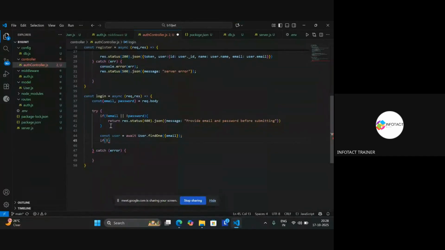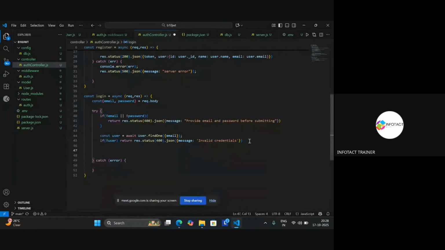At that time, if not user, then return a response with a status code of 400, in a JSON format, with the message invalid credentials. This means that if the email you provided at the time of login does not match the email already present in the database, it will provide invalid credentials.